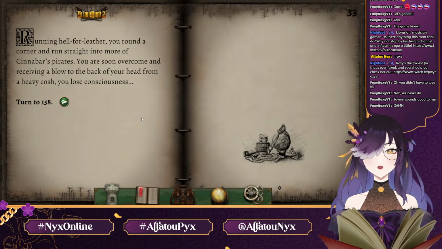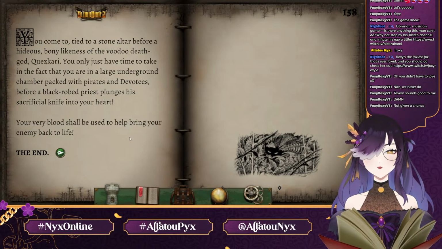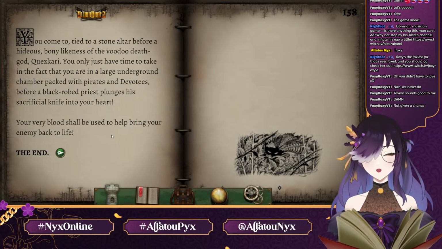Okay. Running hell for leather, you round a corner and run straight into more of Cinnabar's pirates. You're soon overcome, receiving a blow to the back of your head from a heavy cosh. You lose consciousness.